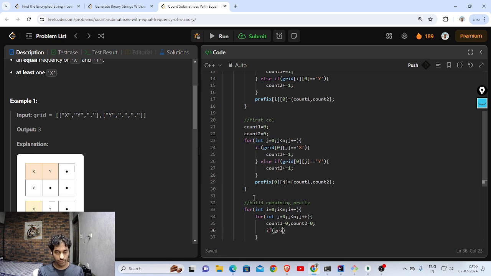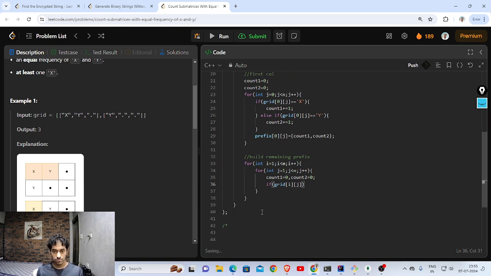If the grid value of i and j is x, then I have count 1 as 1, else if y, count 2 is equal to 1. I should by the way start this with 1 because I have already built the first row and the first column.